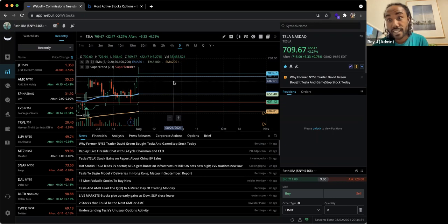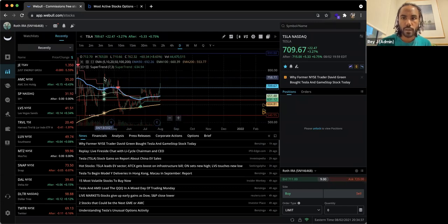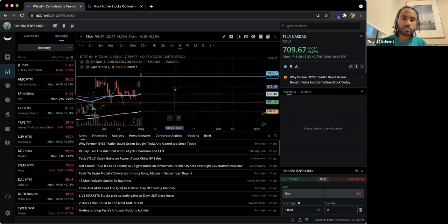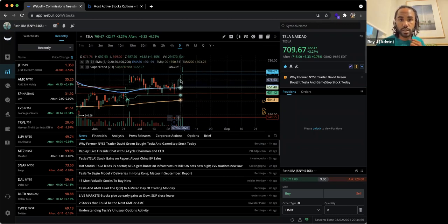And that's not advice. That's just to say that even if it did run that far, surely people are going to take profits just based on history, right? So be very careful playing puts. You want to be patient. You want to give it a red day first, right? Because if you see that we're on a healthy run, don't try to stand in this thing's way, okay? And now it is broken over this level. You are aware that they have broken through a resistance, all right?